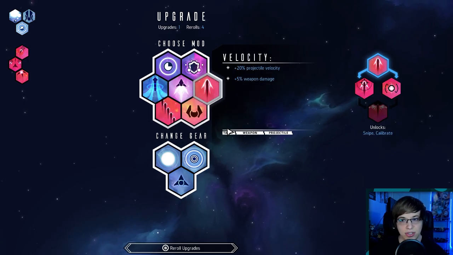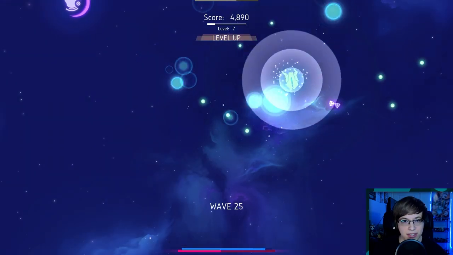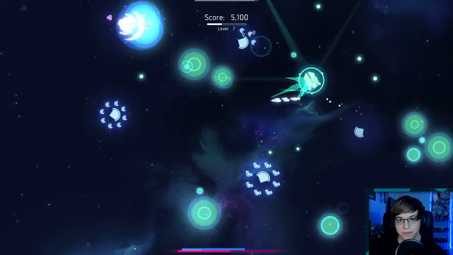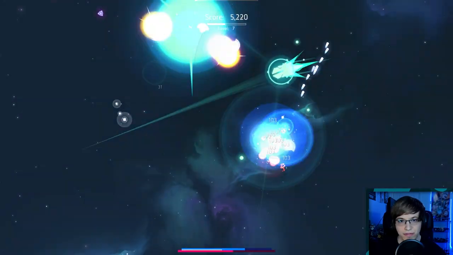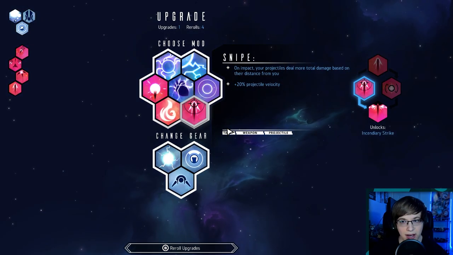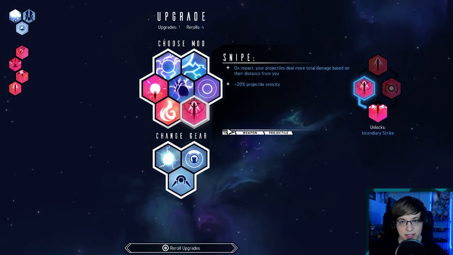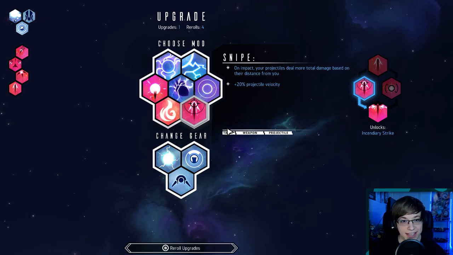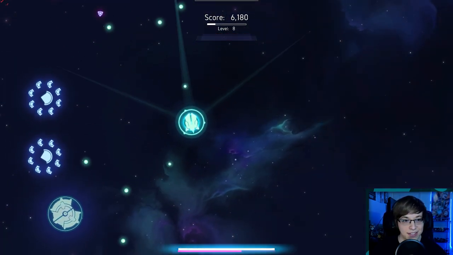You know what? We need to get into our things here. So we'll get velocity. That'll let them actually travel further here, because with all that homing, oh my gosh. Okay, snipe on impact, your projectiles deal more total damage based on their distance from you. More velocity, yes please.